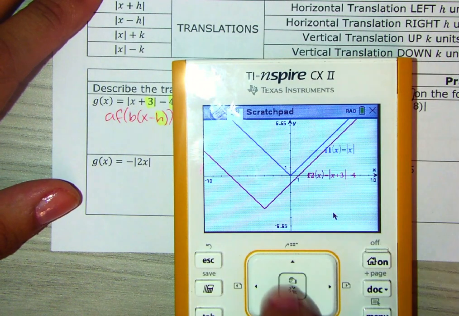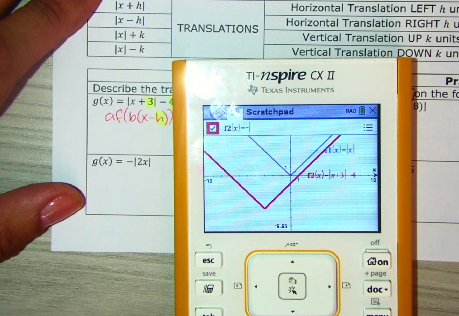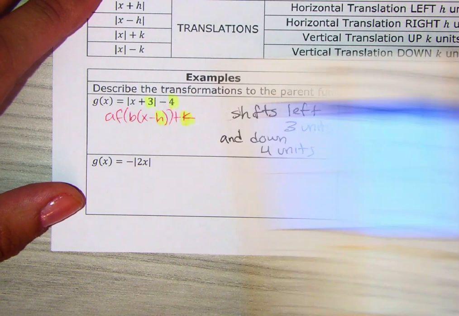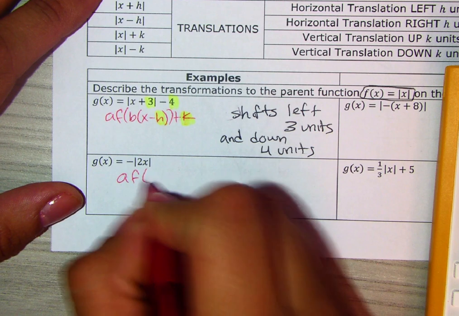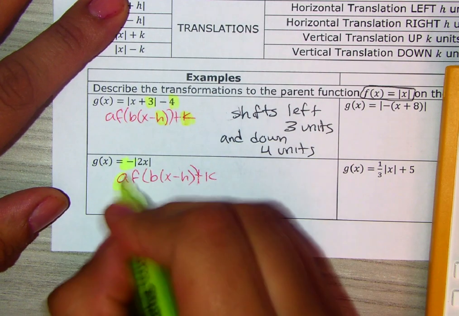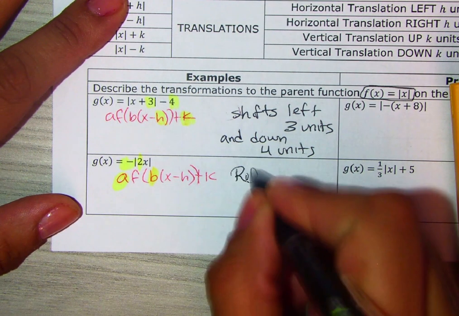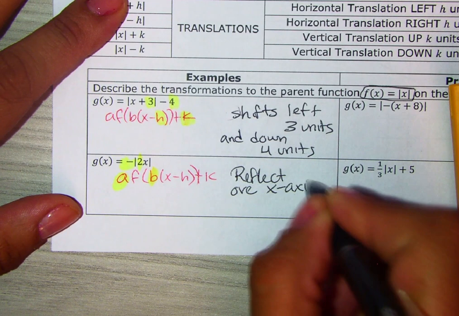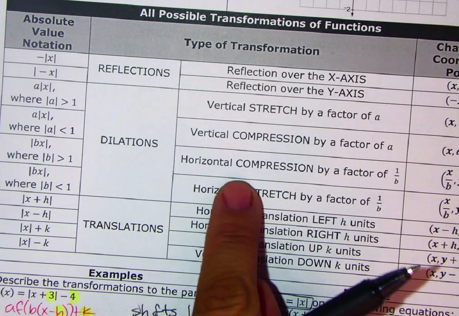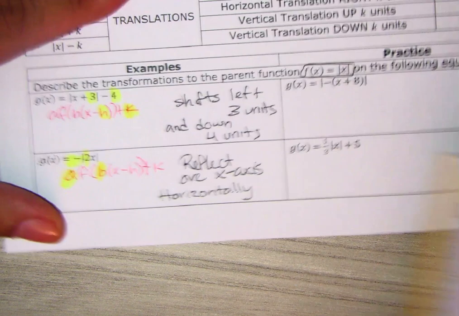So we're going to leave the parent function alone, and we're going to go ahead and edit that second equation that we typed. We're going to type negative absolute value of 2x. And then this is what it looks like. So definitely reflected over the x. And as you can tell from the template, this is true because it affected the a value. That negative in the front is the a value, and that 2 on the inside is the b value. So you have to say that the a being negative made it reflect over the x-axis. And then as far as what that 2 did, remember 2 is a b value, so b values are described as dilations of horizontal changes. So we've got to say horizontal or horizontally, and then we have to decide if it's compressed or stretched.